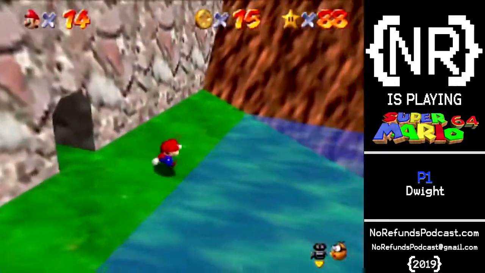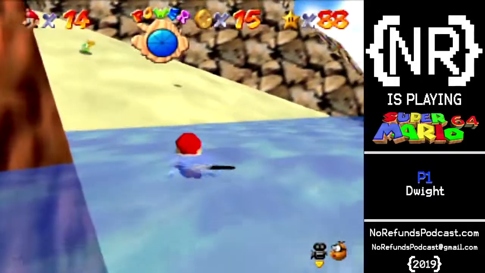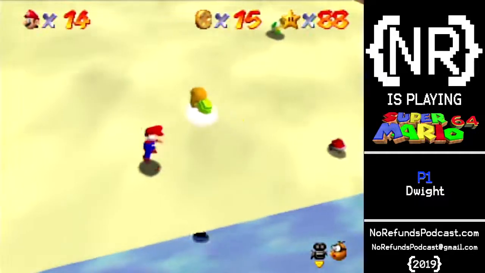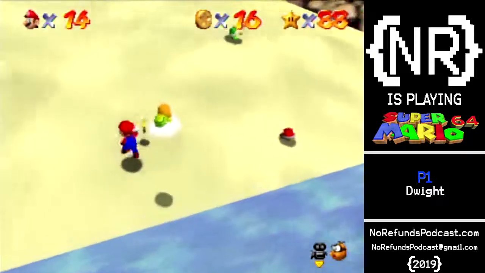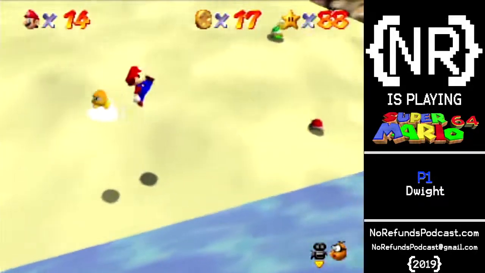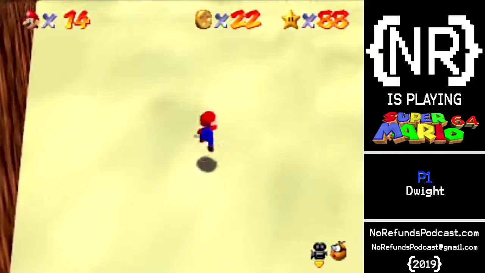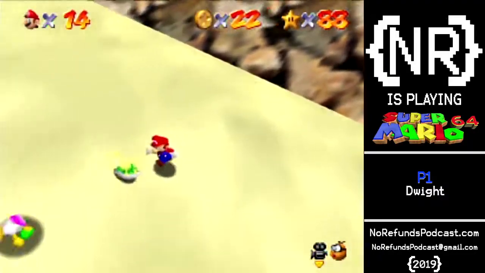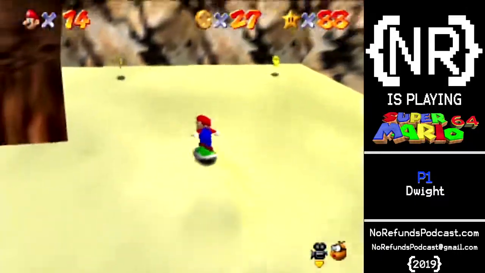That did nothing. I wonder if Lakitu's upset about me killing his Lakitu friends. Come here. Come here. Gotcha. Ooh, a lot of Lakitu coins. Boop. Another blue. Another.